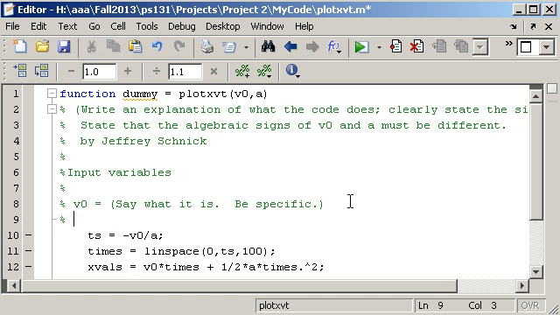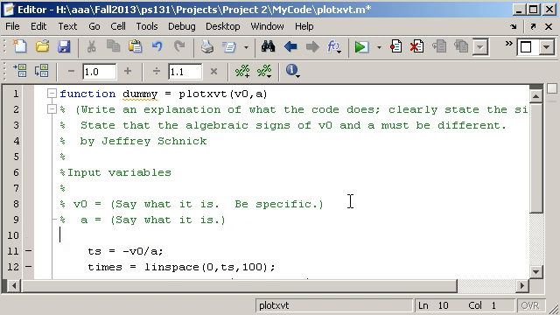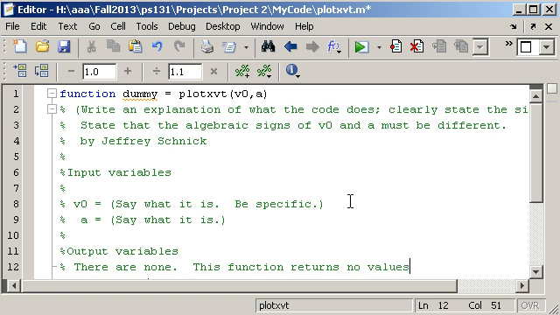Then we got percent A. Say what it is. Then output variables. And percent function returns no values, words to that effect.